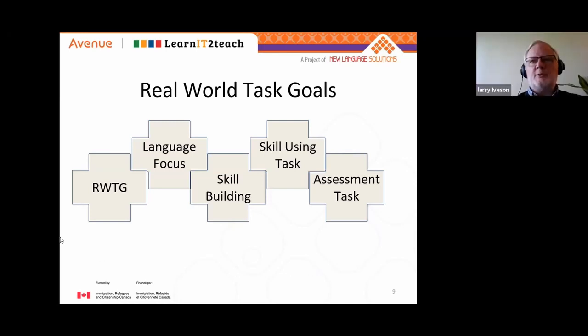Definitely the pivot to online learning has created a lot of challenges, and the amount of contact time you have with the students has been greatly diminished for sure. But it's great that Avenue has started and has materials that are applicable to the blended learning environment.